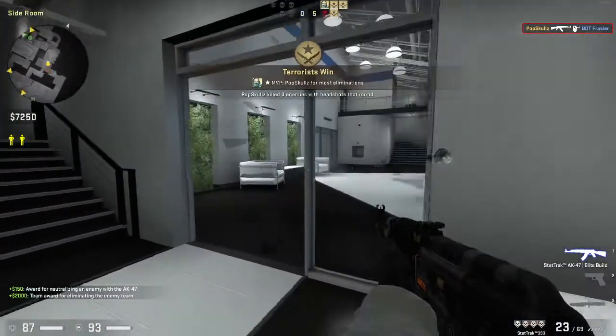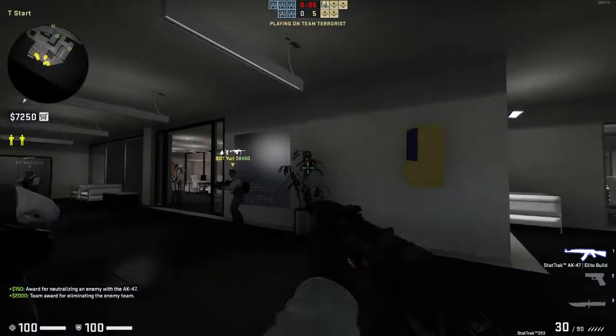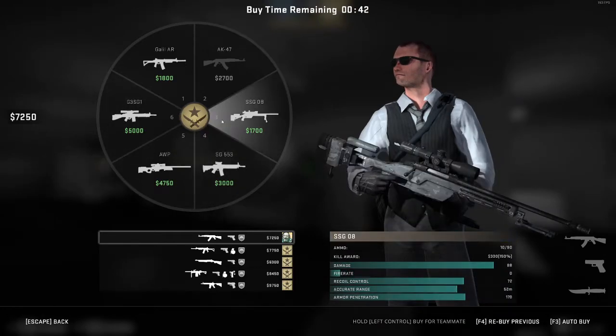Alright, and that is the AK-47. A really great weapon, honestly, not gonna lie. A really good weapon, and I like it a lot. Anyways, the final one. This is the one I meant to do when I messed up, when I actually pressed the wrong gun.